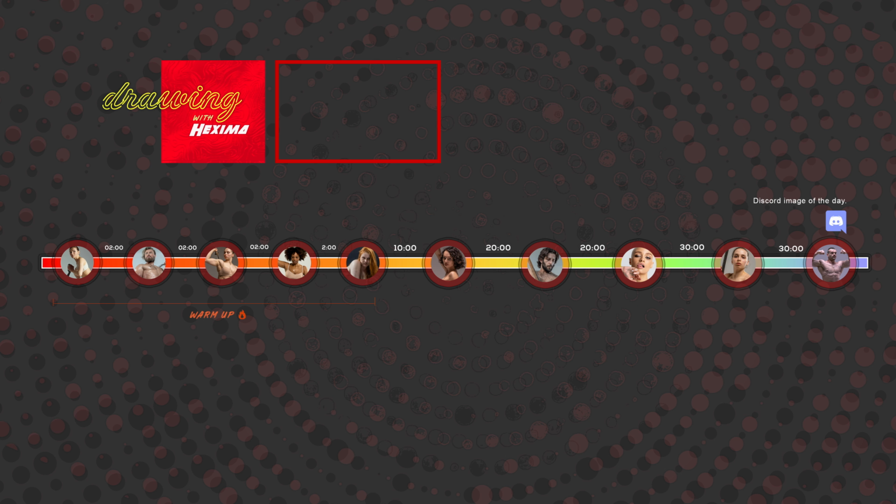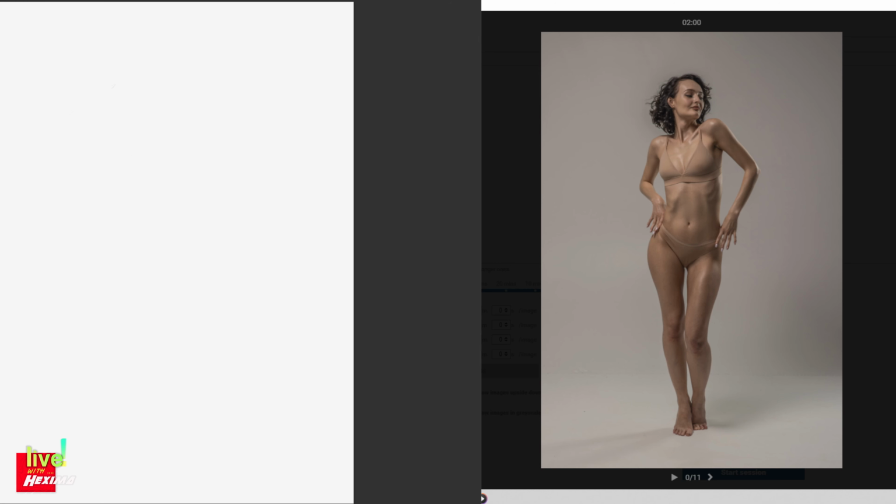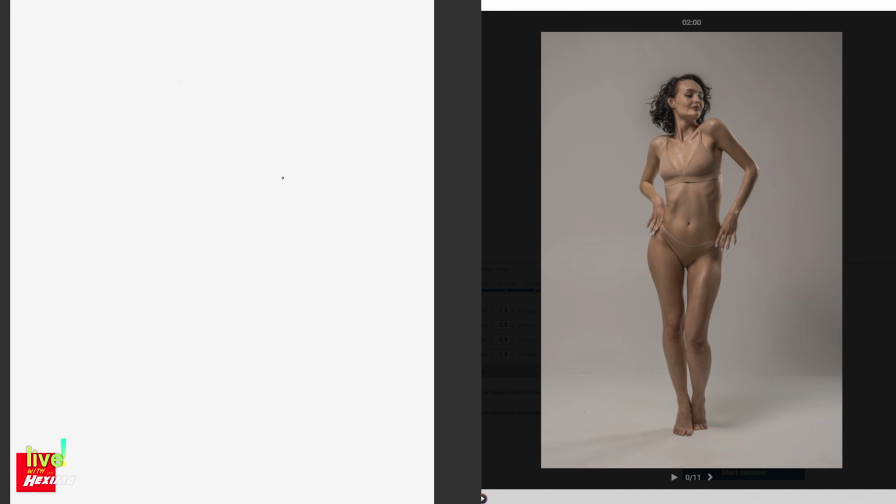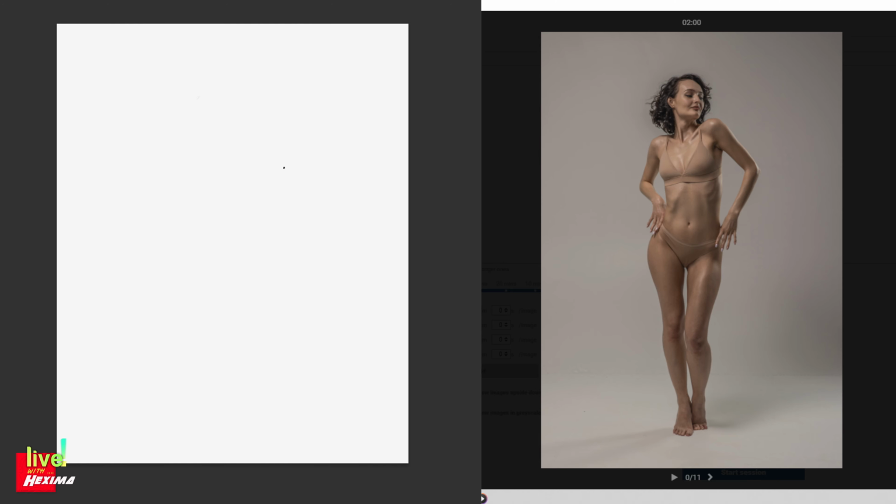Oh, sorry about that. There we go. Okay, had a bit of a glitch in my system there. Stylus canvas is set to middle.